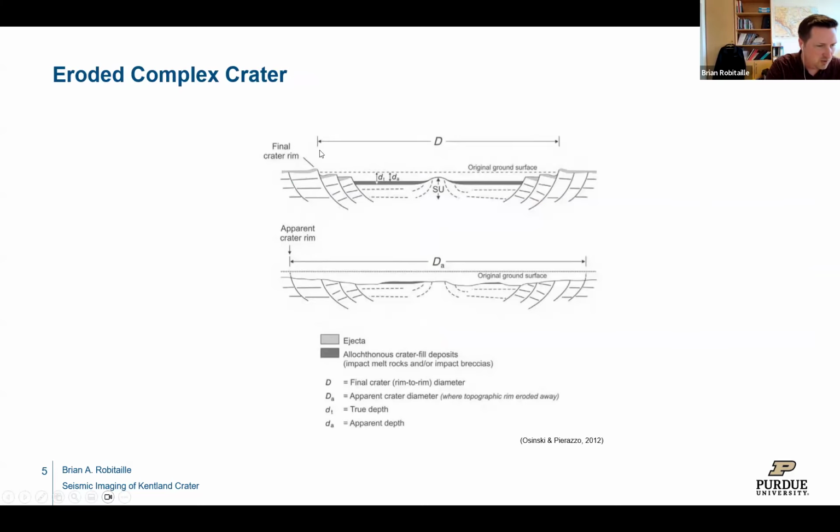Because before, if you picture the image, you can define it as, hey, there's a nice crater rim that you can see and well define where it's uplifted and say, this is the diameter of the crater. However, due to all the erosion from the glaciers, 10, 12,000 years ago, it's estimated the top 300 plus meters have been eroded off. So we're left with this shaved surface where we use seismics to see the outer faulting to determine the apparent diameter of the crater. So we're not going to have a true real diameter because that has been wiped away from us.